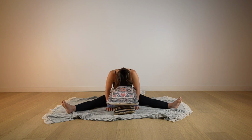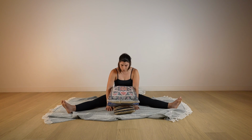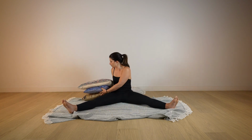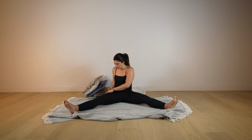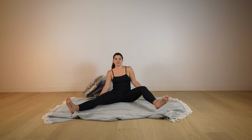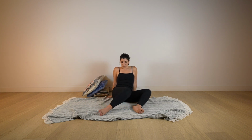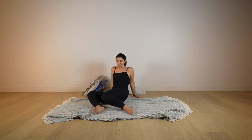Slowly start to rise back up. Take a moment to notice any sensation into the body. Removing the props to the side. Place the hands underneath the knees and close your legs, placing the feet on the ground. Start to windshield the knees side to side for a counter pose.